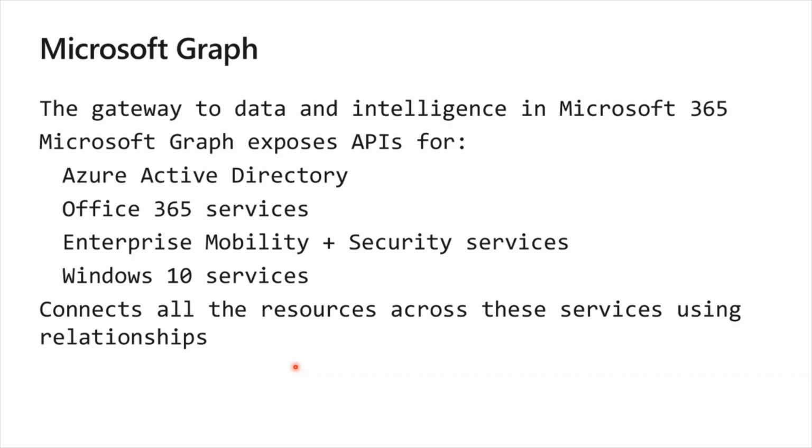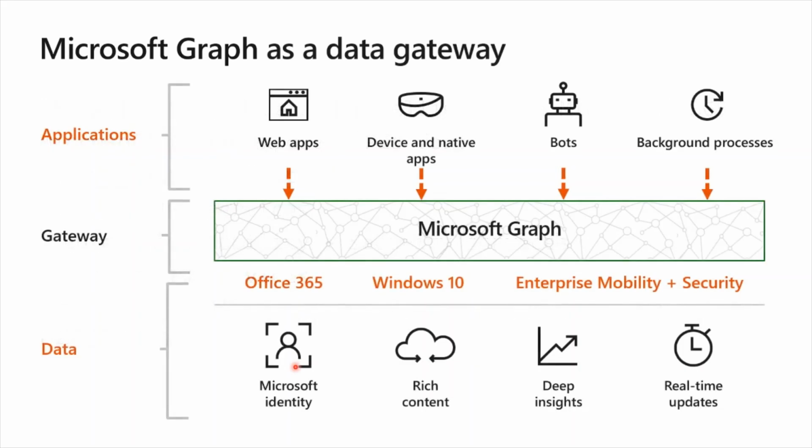And you can use the Microsoft Graph API to build apps for organizations and consumers that interact with the data of millions of users. With Microsoft Graph, you can connect to a wealth of resources, relationships, and intelligence, all through a single endpoint, graph.microsoft.com. So it's like Azure Active Directory, but with a little bit of difference. We will talk about it.